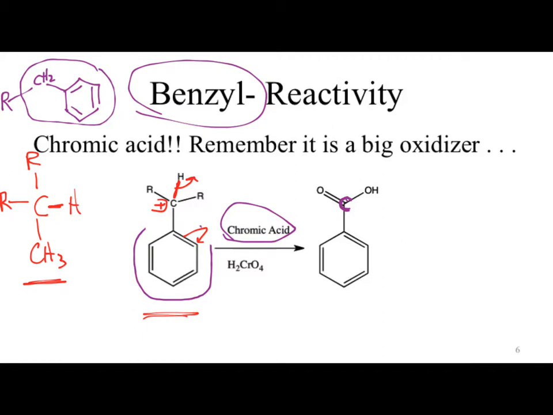How could I stabilize that positive carbon? I can move the double bond from the ring out to stabilize it. So that position, that carbon, is extremely reactive. Okay? It's going to start to polarize a lot of the bonds around it because that benzene ring can either donate electron density out to it or it can accept electron density.